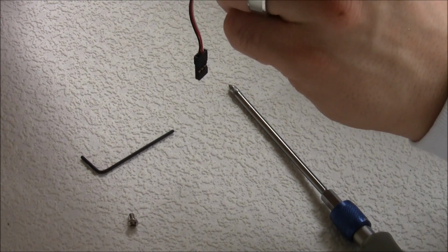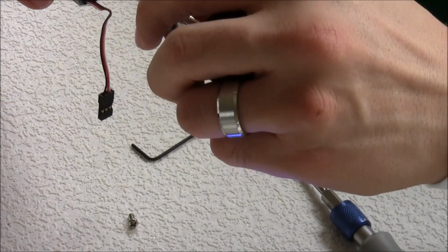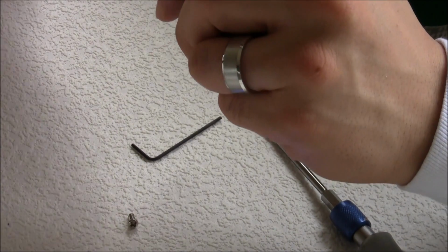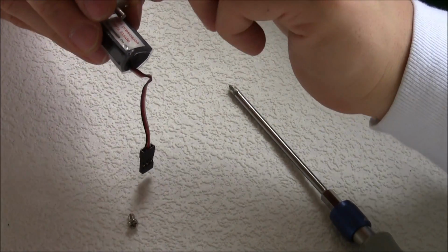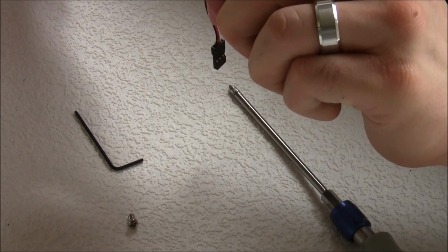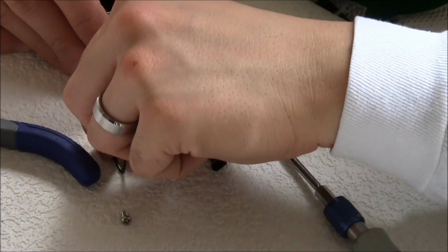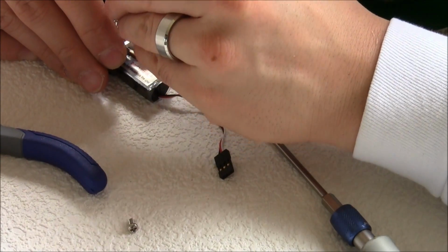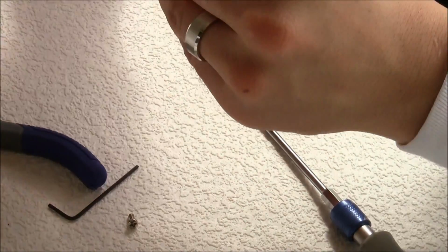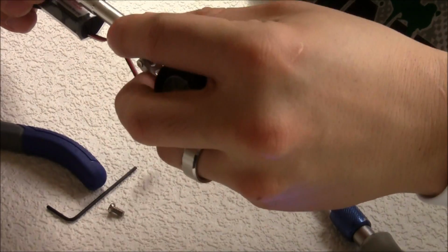So now that that grub screw's in place, we'll go ahead and put this one back in. Let's see, pull this out just a little bit. That's not far enough. See, I just set this grub screw in the wrong spot, so I gotta pull this out a little bit, push this in. See, it's still free flowing, and we want it to stay like that until we get to this point. Put this one in.